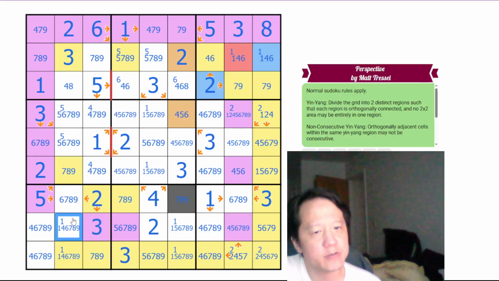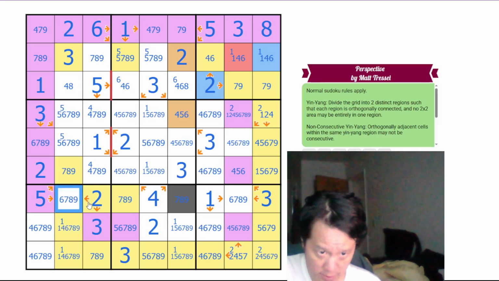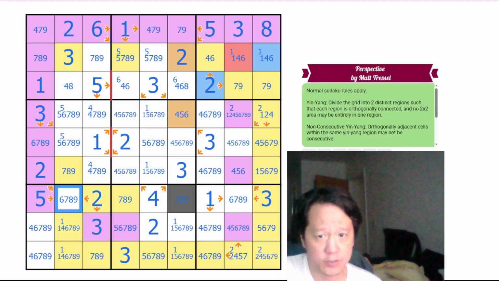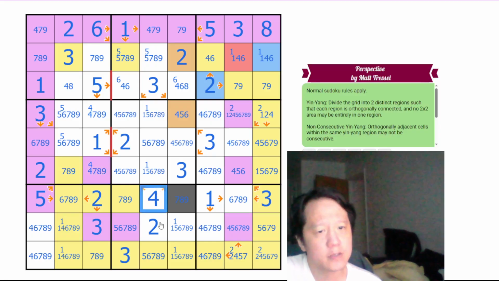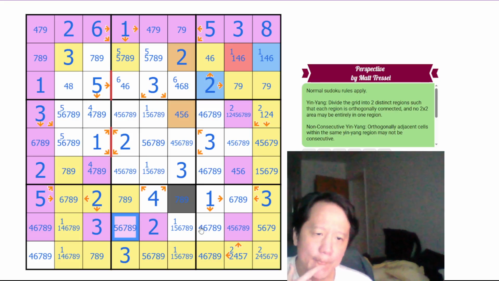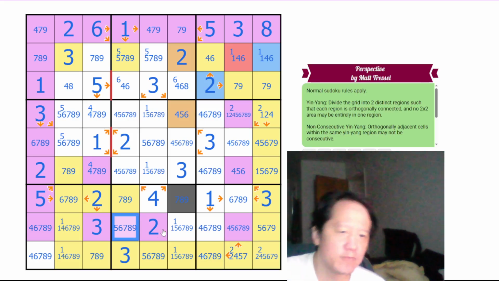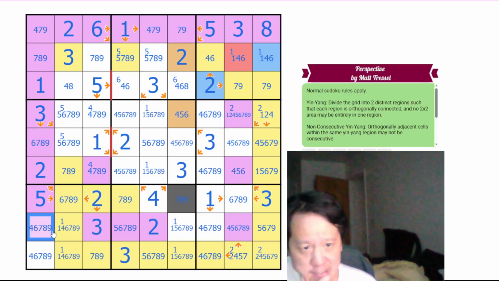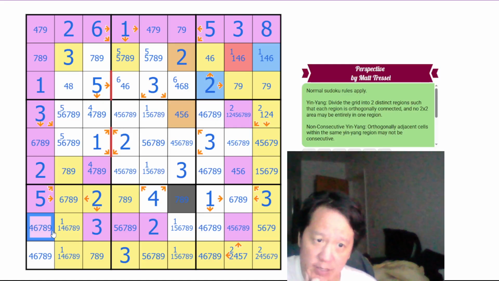Can this be yellow is kind of the question. If we have yellow here, that would be a diagonal of yellow here, so this would have to be yellow here. Therefore, that would be pink. You have to orthogonally connect out. That's pink. Both of these can't be yellow, so one of them's pink. So we have pink there guaranteed. So far, that looks okay. Obviously, this couldn't be 4 or 6, so it'd be 7, 8, or 9, because they would be the same region.